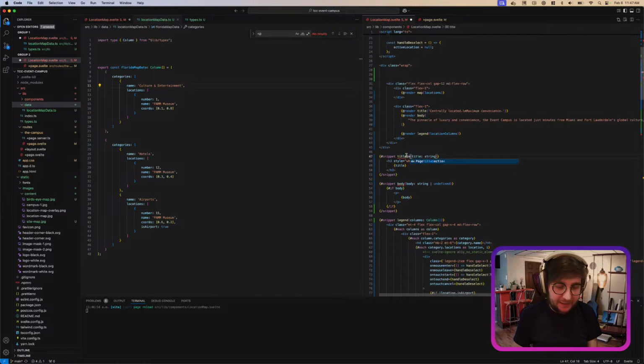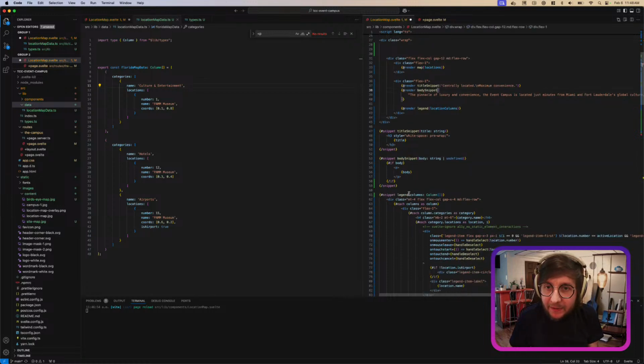So let's just call this title snippet, render title snippet, body snippet, render body snippet. We'll do the same for this, legend snippet, render legend snippet, and of course, probably could have just copy and pasted the word snippet onto my clipboard.